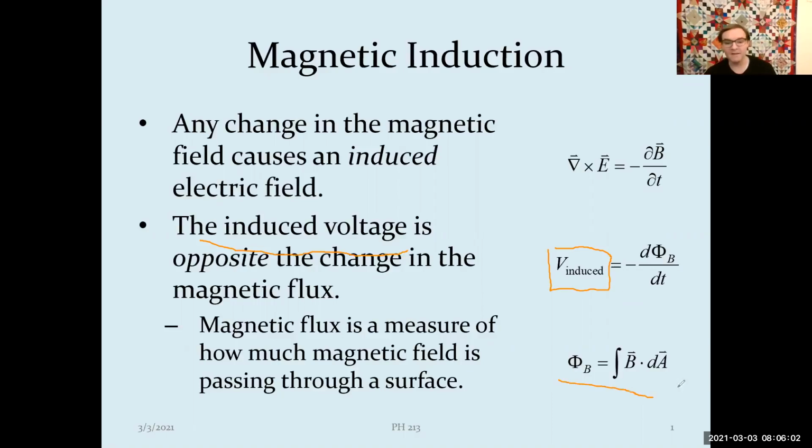If you need a reminder about how to calculate flux, it's right here. You just take the magnetic field, dot it with the area vector, and then integrate over the full area of the loop that you've got. So that is fundamentally how Faraday's law and induction works. This is really the only rule that we're going to use for the whole next week, and we're going to be able to use it in a wide variety of situations.